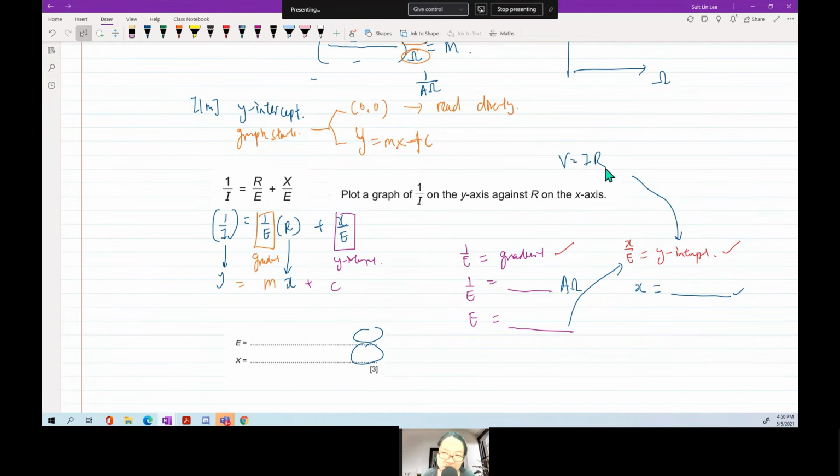But you know V equals IR. So this is volt. You can write volt. You can even write ampere ohm. Okay, for X, X is y-intercept times E. So what is my y-intercept unit? My y-intercept unit is ampere negative 1. E is volt, right? So I can type volt. So this one can be volt over ampere. But volt over ampere is V over I, what? It's R. So this one is actually ohm. So this one can be volt over ampere or ohm.